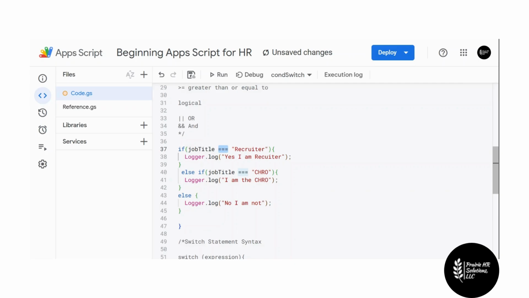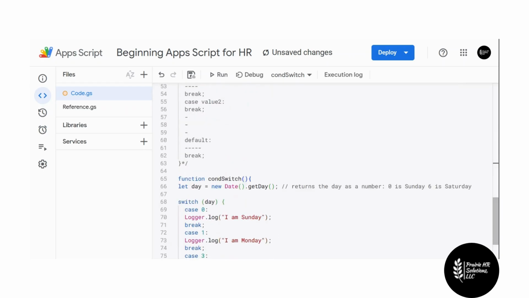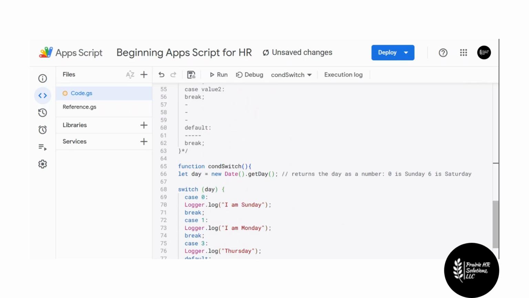So if we were trying to check if the job title is less than 0 or whatever, then we wouldn't be able to use switch, because it doesn't work that way. It just doesn't check it. But if you're checking strictly equal to, which when we think about what we do with our arrays and our data, we have been using strictly equal to's a lot, so we can get away with using switch.